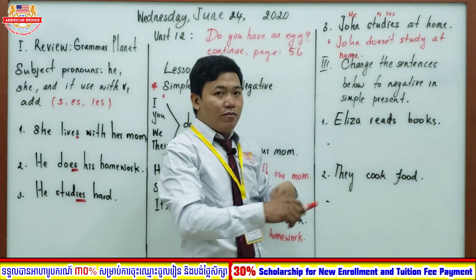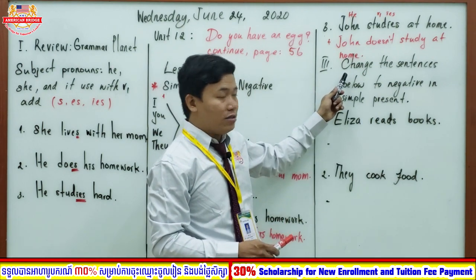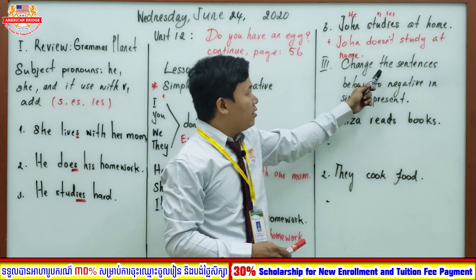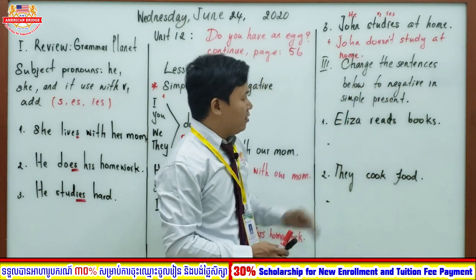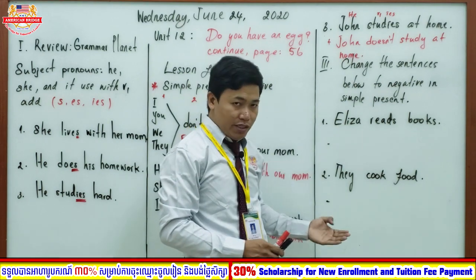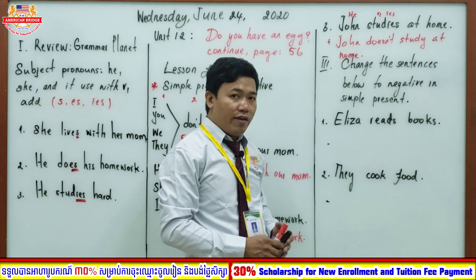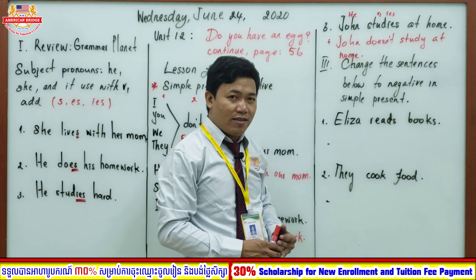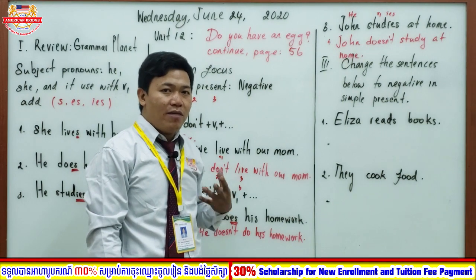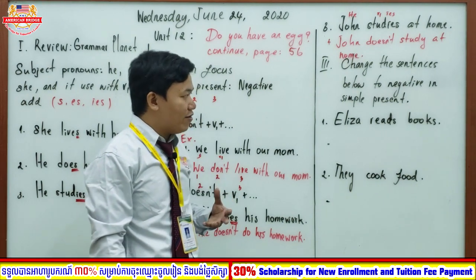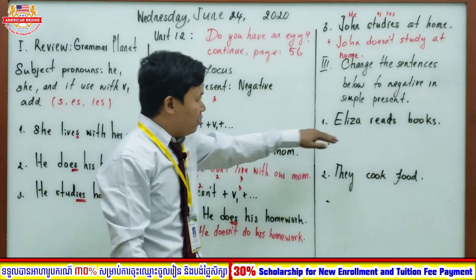Okay, so now please do our exercise practice. Read the instruction and learn how to do it together. Change the sentences below to negative in simple present. So what I want you to do is change the sentences to negative. I give you 5 minutes to do this exercise. Let's start. Okay, everyone, after you have spent 5 minutes, now please check the answer with me, whether you have given the correct answer or not.